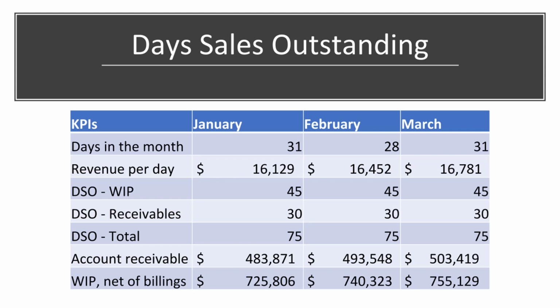So what this is telling us is that in total, I think it's helpful to skip down to the third one, and it tells us in total the days sales outstanding between the time that you do the work and it goes into work in process and the time you actually collect cash.